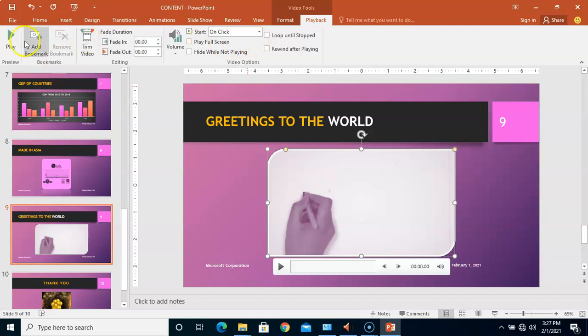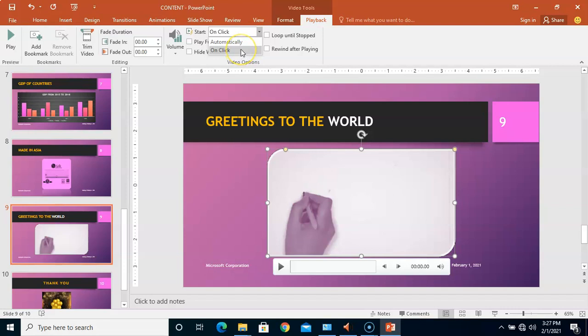Alright? Now this area is what I want you to focus on, because this is where I'm going. All these ones are just effects. If you want that, you could add it. But this is the major thing that you need to watch. Now, how do you want the video to be played? Is it when you click or automatically? That is, when you move to that slide, it starts playing immediately. So it's your choice. You can say automatically, you can say on click.